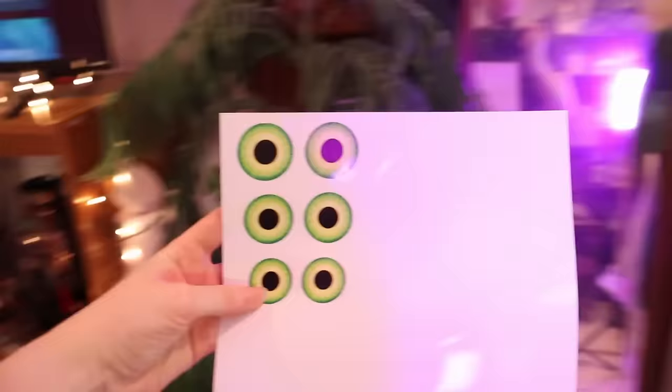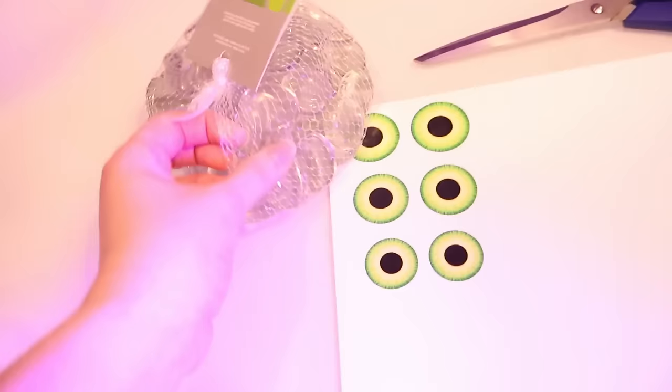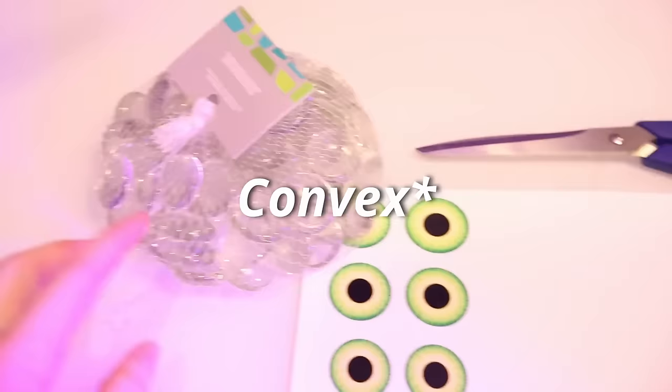I do not know what size I want to do yet, but what a lot of people do is they'll have printouts of eyes like this, and then they'll put a little glass bead or something on top of them so that you get that conical shape. So I'm going to try to line up the size of one of these with these mosaic tiles so that I get a little bit more of that realistic depth to the eyeball.